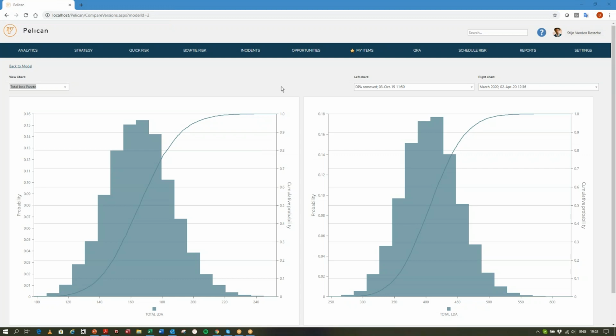Using Monte Carlo simulation with spreadsheet risk analysis models in a web-based environment is a very unique feature of Pelican. You won't find it anywhere else, but it's not the only unique feature. One of the greatest challenges that people have faced in risk management is to follow ISO 31000 guidelines to look at the strategic importance of risks. So we have a strategy capability here.